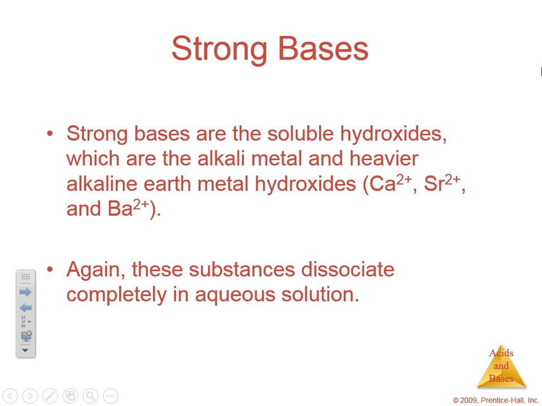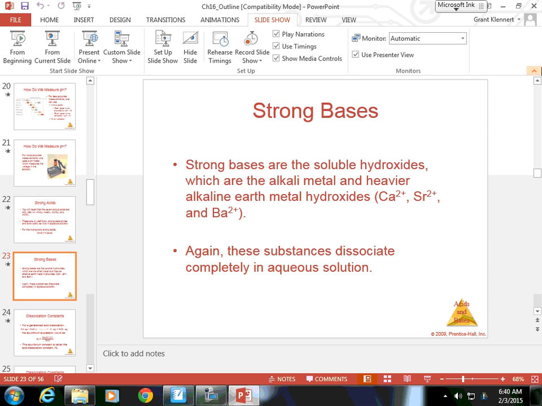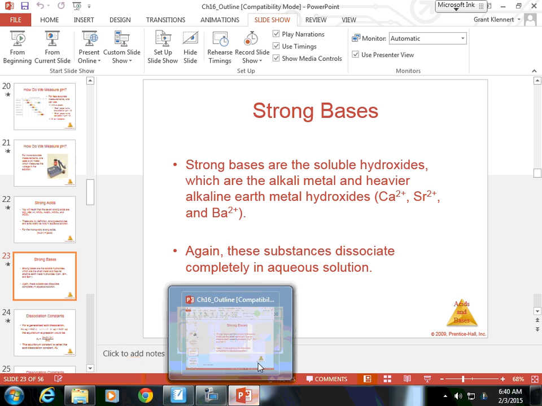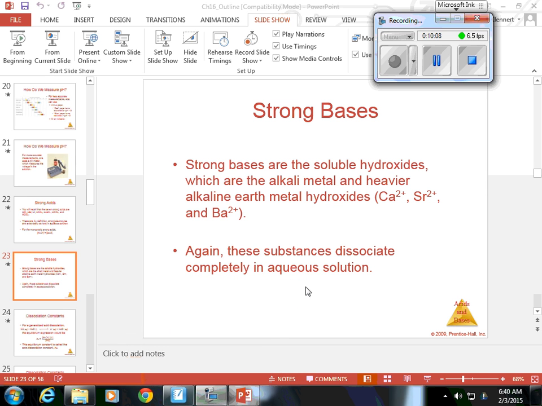So that concludes section 16.1. This is just a review on acids and bases. Remember, pKw is equal to 14 when we take the concentrations of H and OH, and then a refresher on the strengths of acids and bases. This concludes section 16.1.